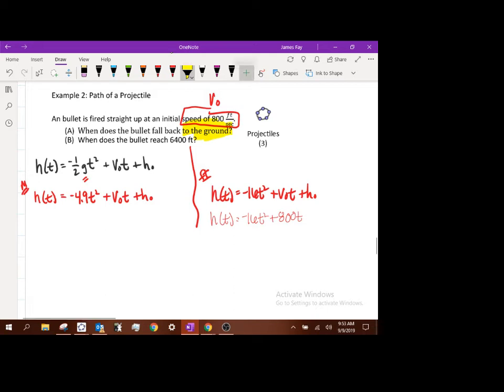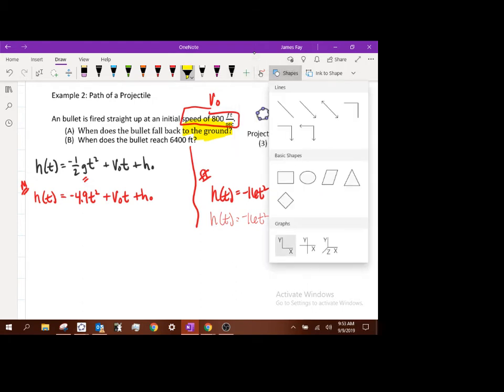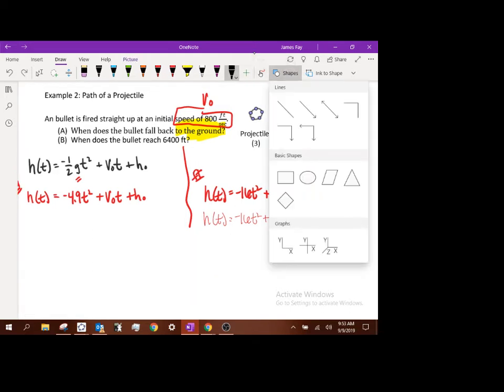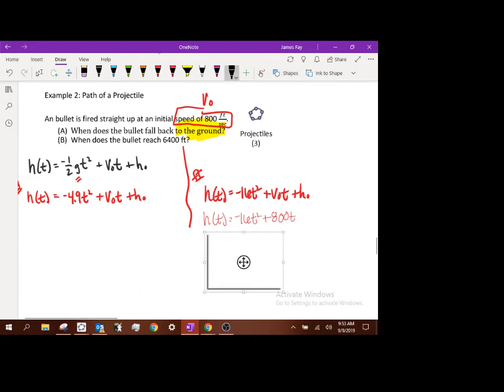Well, think about your x and y axes. If I just do the first quadrant, isn't my bullet on the ground at time 0? Remember this is h of t and this is t. Right there at time 0, I'm on the ground. When will I hit the ground again? Well, what does it mean for the height when I hit the ground? What is h of t? My parabola is going to take this course. When I come back down and hit that spot right there, that height is 0.